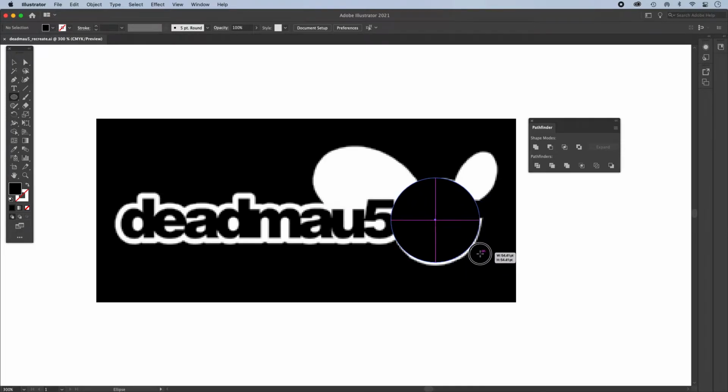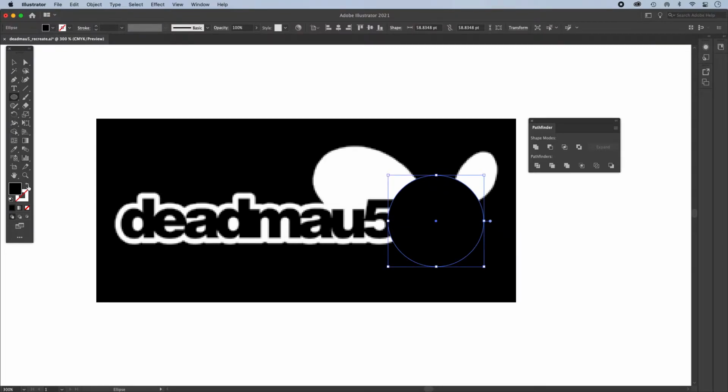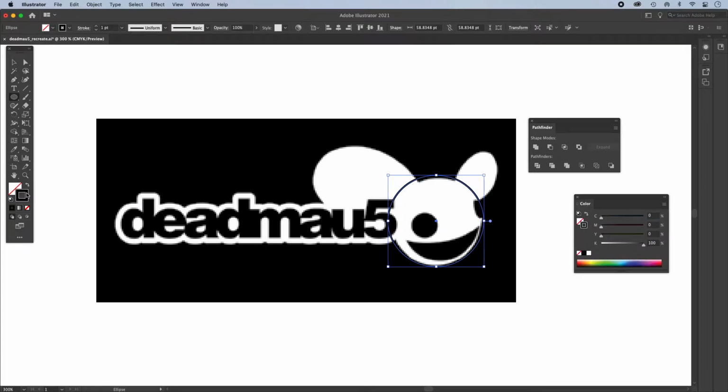So I'm starting with a circle, and when I do this, I'm of course using my shift key. I hold down the space key if I want to move this circle up as I draw it. So I hold space to move it, let go of space. I'm still holding my shift key while I click and drag, and I'll just get that as close as possible. Now I'm actually going to switch this to stroke, and I'm going to give that stroke a brighter color just so I can see what I'm doing here. And I'll get that a little closer there.